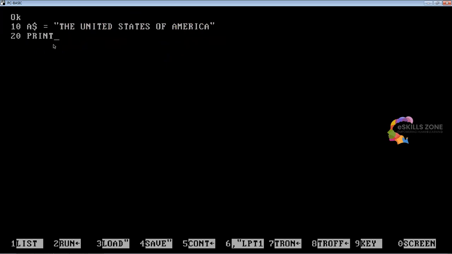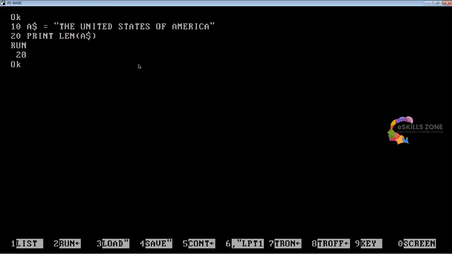On line 20 we'll type PRINT A$. Now this A$ contains the whole expression, the United States of America, but here we want the length of it, so we will use the LEN function and type the argument A$ enclosed in the parentheses, so it will be passed. This is called passing of an argument. The argument is A$, which now contains the United States of America, so this LEN function, called here on line 20, will return the total number of characters in the whole string, the group of characters, the United States of America. So we'll run this program.